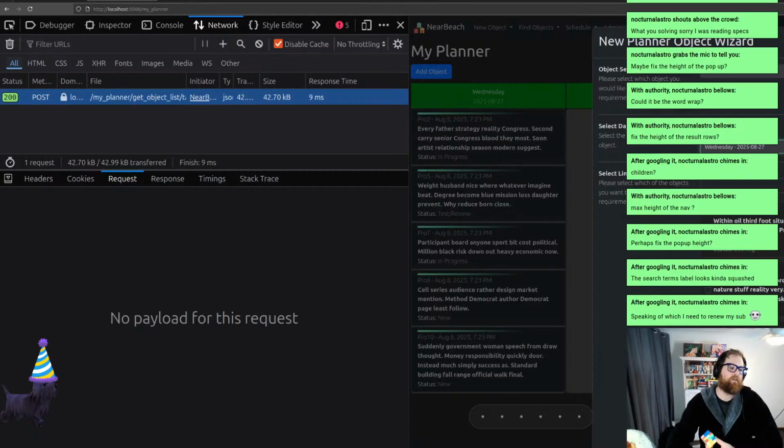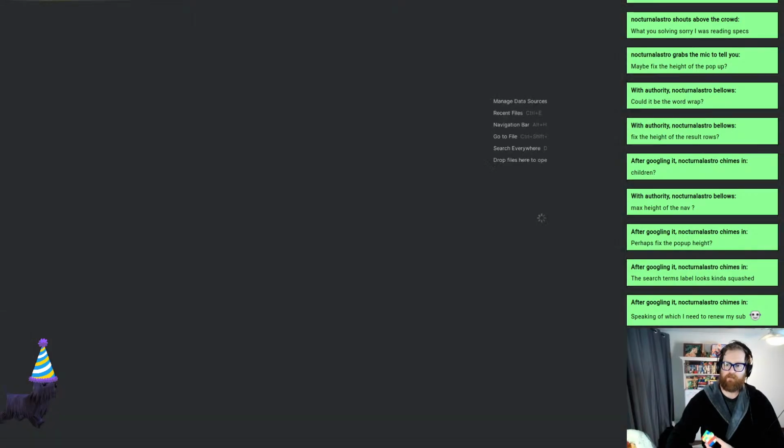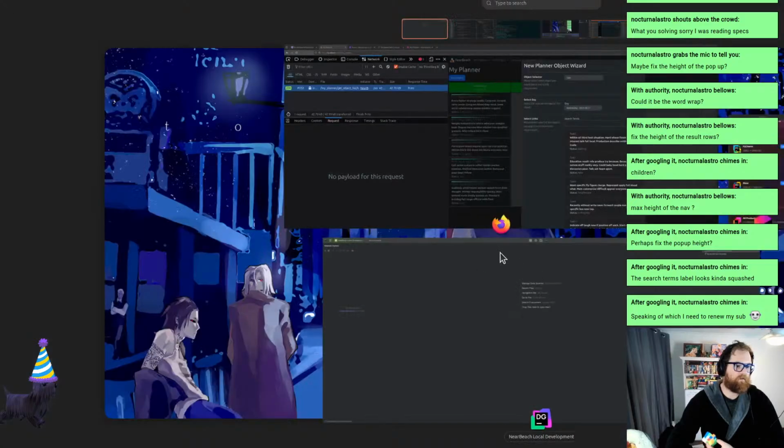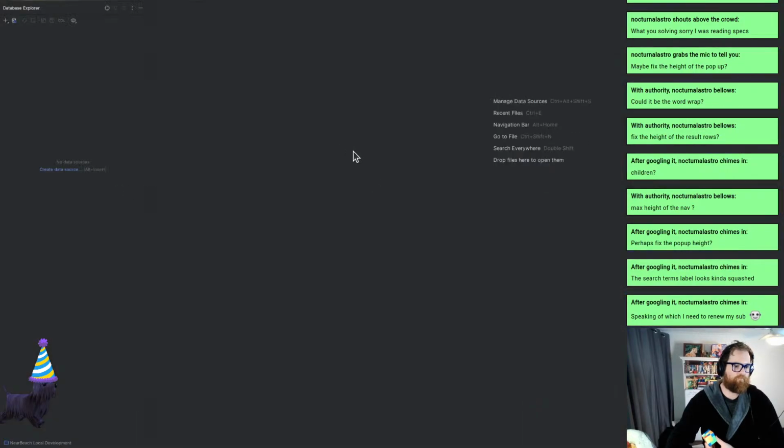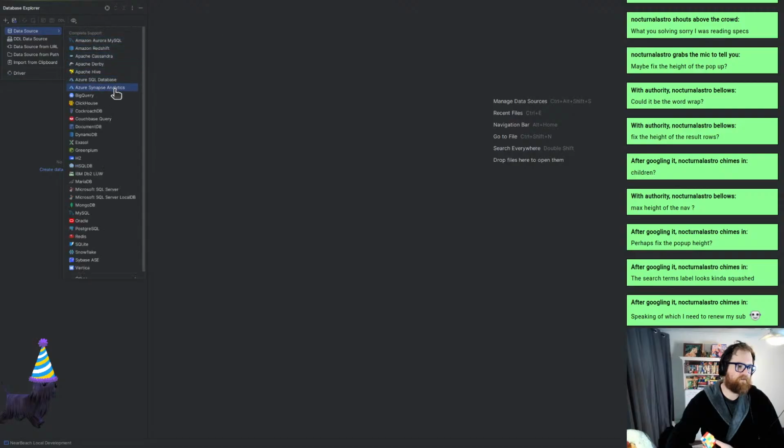So this is where I've got to look at the data. So open, not writer, DataGrip. All right. So this would be NearBeach local development. I didn't save my data source.